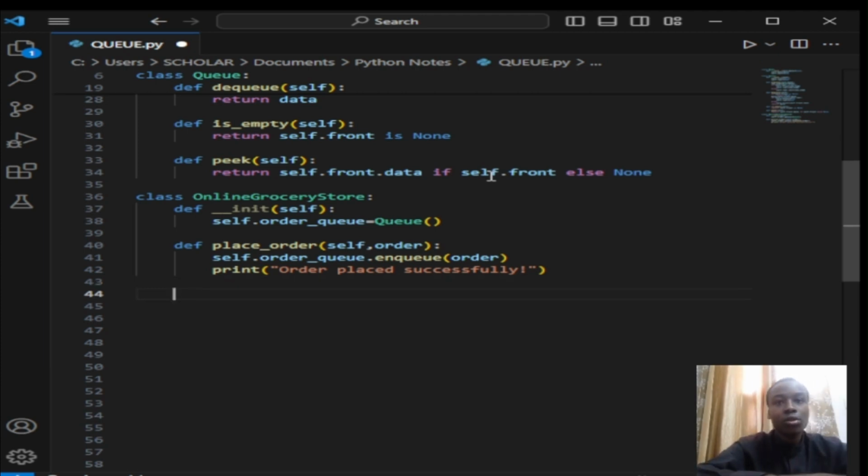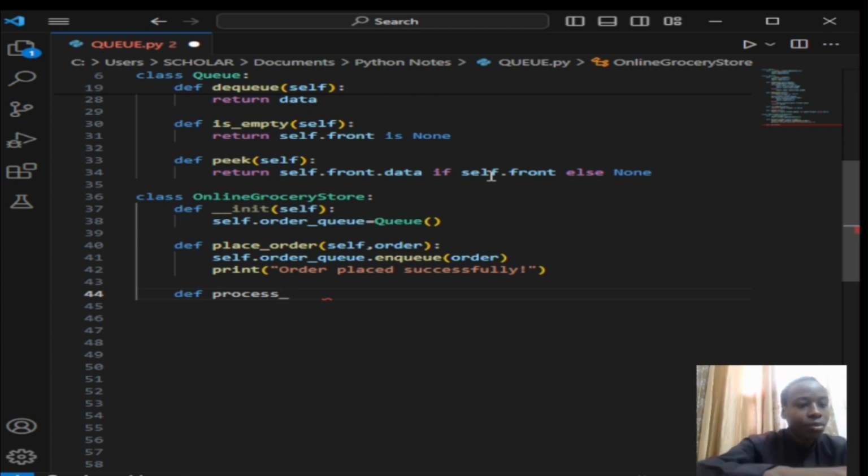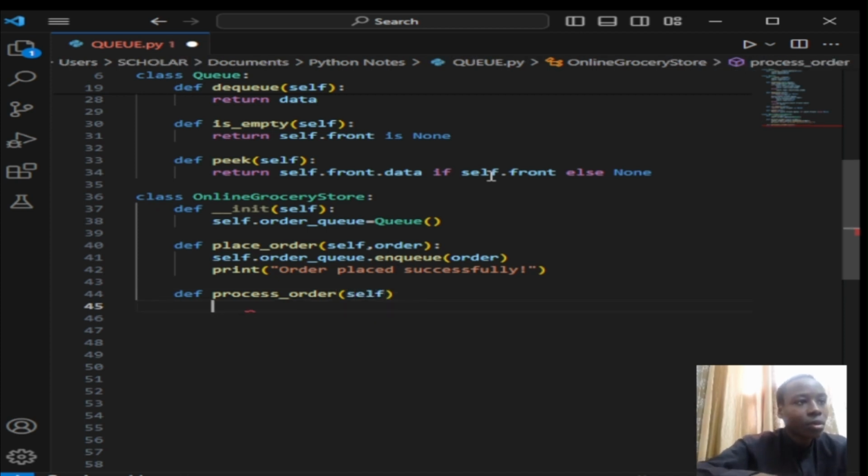All right, so let's move on to the processing of the order. We spoke about the order having to be processed. So we say def process_order, self.